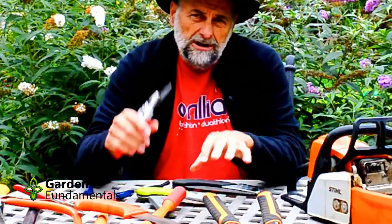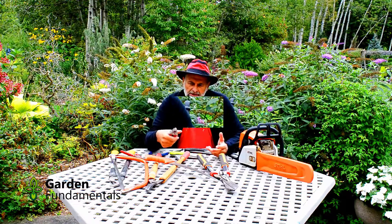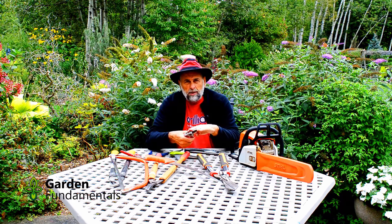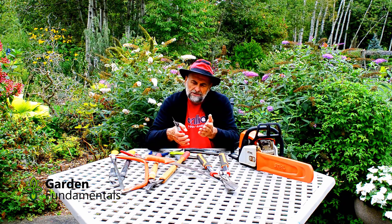Go to a store and try it out. It's not really good buying one of these in a package — you have to get it out of the package and hold it. Ask yourself: does this feel comfortable? Can I do this for a couple of hours and not get tired? Another very important feature is to get a head that you can take apart. At some point you'll want to do a thorough cleaning, and the easiest way is to take all the pieces apart, clean them separately, and put it back together again.